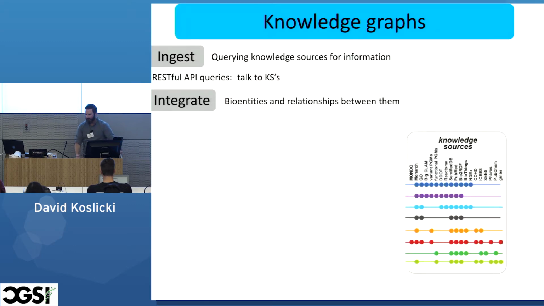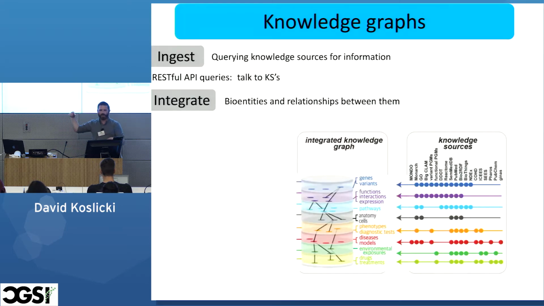Great. So integrating, I can now talk to my knowledge sources. I can pull things out of a knowledge source. Those different things that I can pull out, it might be a protein, could be a pathway, could be a drug. Those things, I'm just going to call them bioentities. It could be a particular SNP, it could be a genotype, I don't care, it's just a bioentity. It is a thing. These things are related to each other in some way, and so the first thing that you might think is, oh, I want bioentities and the relationships between them. That really sounds like a graph, right? Or a network, like nodes and edges, things and connections between them. So one very natural way to be able to integrate this information is using a knowledge graph, a graphical representation of that information.